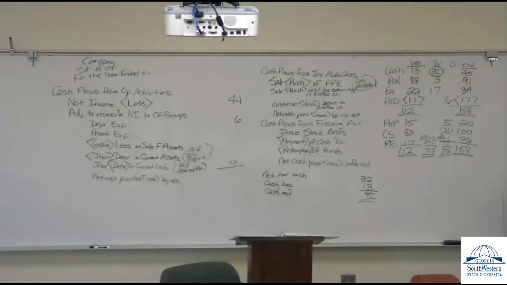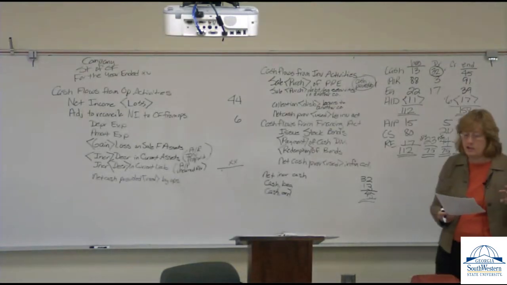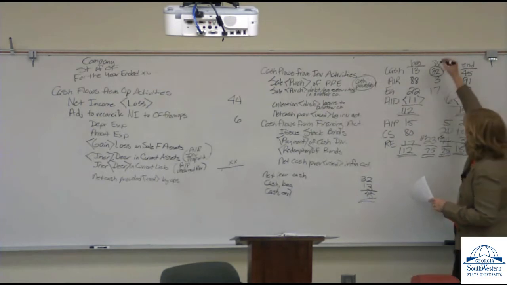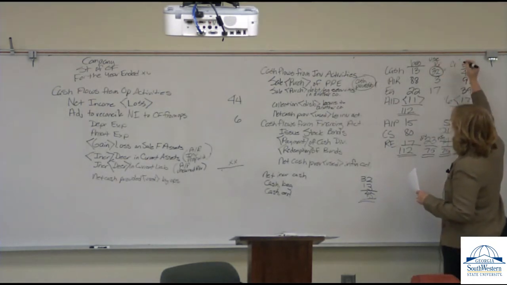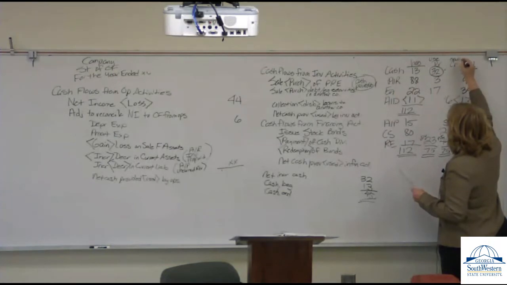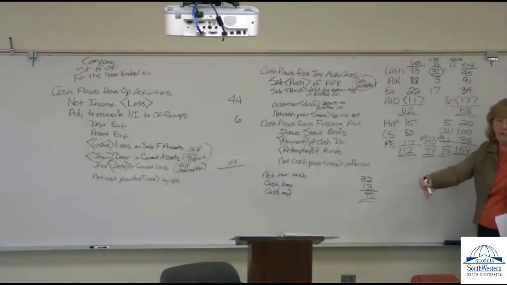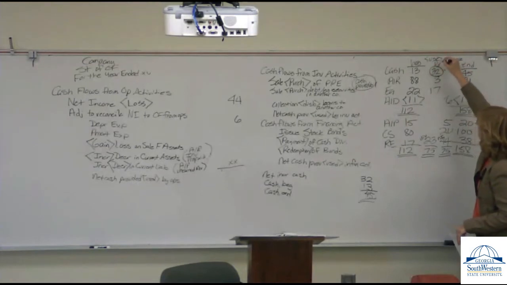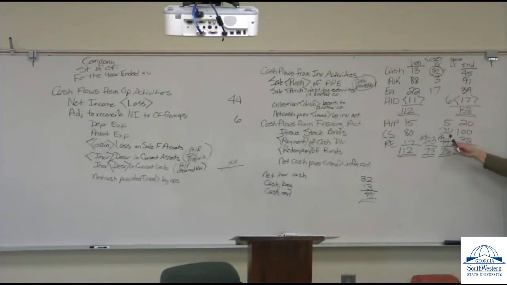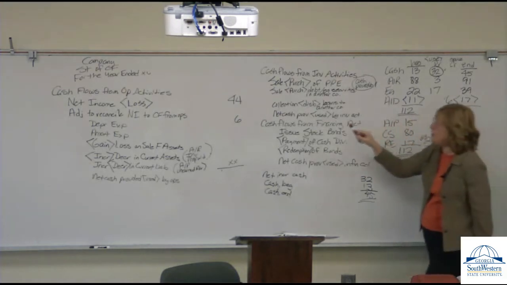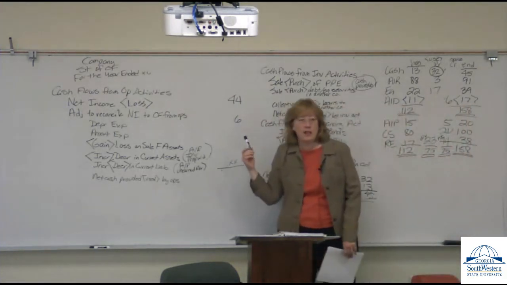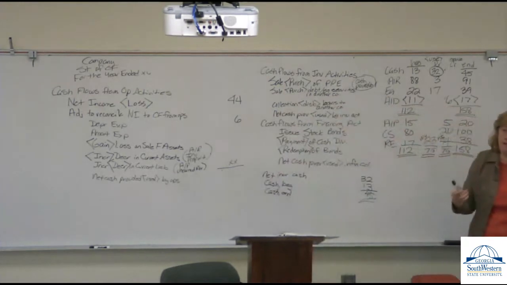And another little key to the way that we do things is look at the top where it says debit. The debit is a use of cash, and the credit is a source of cash. Okay? So what do I mean by that? The source is cash inflow, and the use is a cash outflow. So everything in this column will be a positive number on our statement of cash flows. Like depreciation is in this column, and it's a positive number. This is the other way to remember whether things are positive or negative numbers.